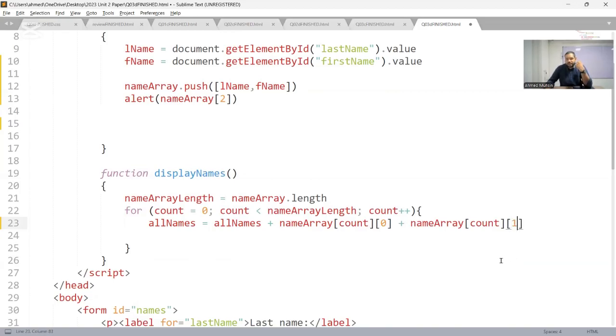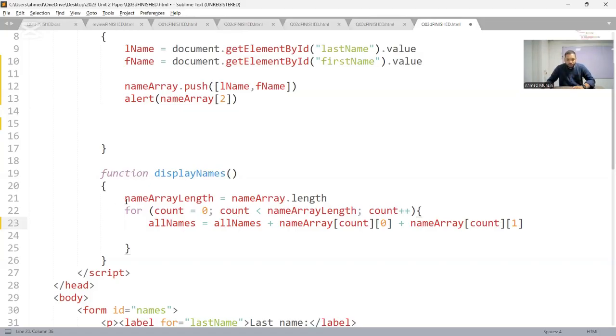Now let's do a trial run. We also made a small problem over here. Over here we are saying all names is equal to all names plus these values. Now you need to define the starting point of all names. At the beginning, how much is all names equal to? You need to create that variable. You're saying all names is equal to all names and add these values. Your computer is going to ask, well, how much is all names equal to at the beginning? Tell us at the beginning how much it is.